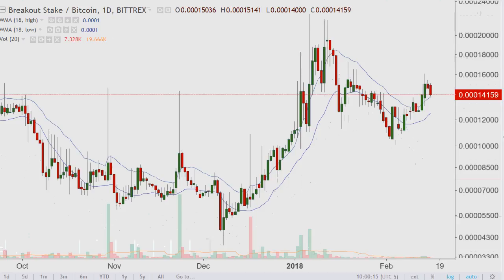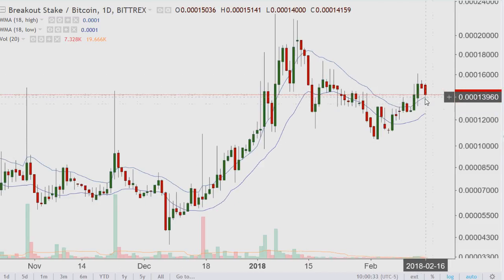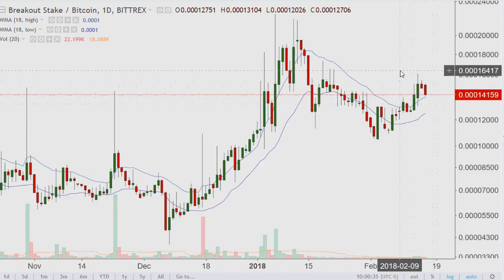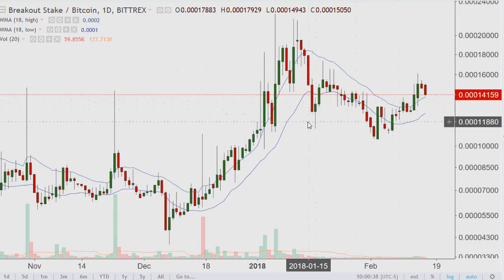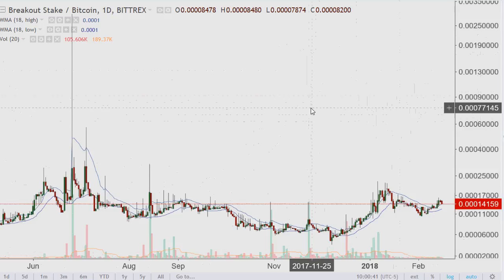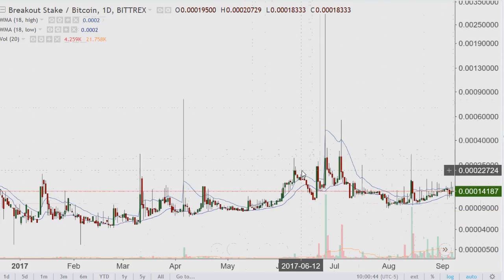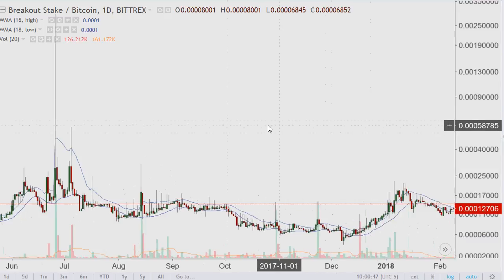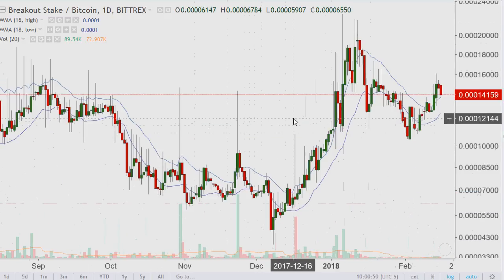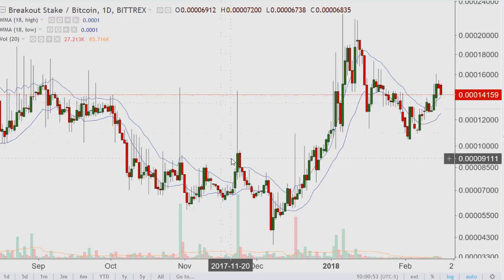Let's continue on with Breakout State, which is code BRX. After its beautiful rally, it had a retracement with 2 legs lower below the 18. We have now seen a situation where it's established resistance and it has now come back to the 18 average. So getting above the 164 handle would put this, to me, in a very beautiful bullish situation. When you look back at some of these moves that it had, I mean, these are the sell orders that you just want to have ready if you own this fund, because you never know when they're going to hit. And if you do, oftentimes they can come back and you get your buybacks usually within the day.